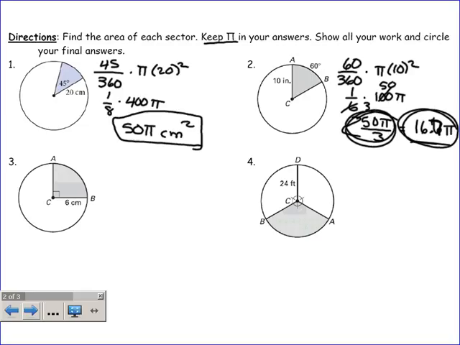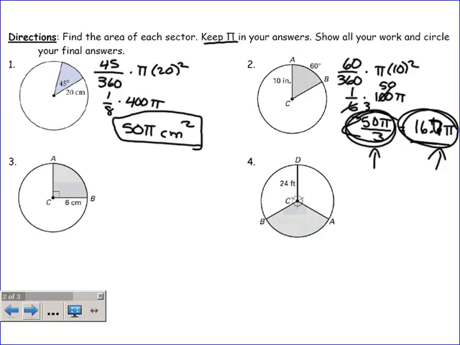I think it's kind of weird to have a rounded answer with keeping pi in your answer. I just think that's weird. I don't know why you would round if you're going to keep pi in your answer. So I would probably say that's probably the best answer. It's just simplifying the fraction. It's keeping a fraction. I would say probably the first one is what I would do. Since I'm the one grading, I'd say the first one.